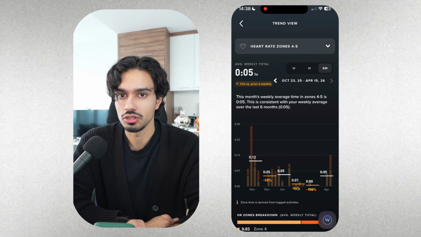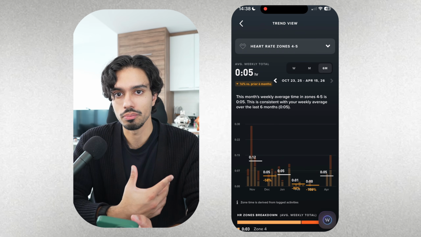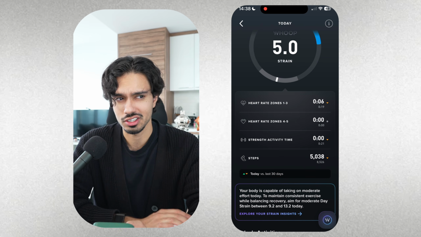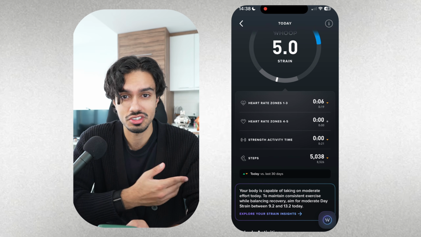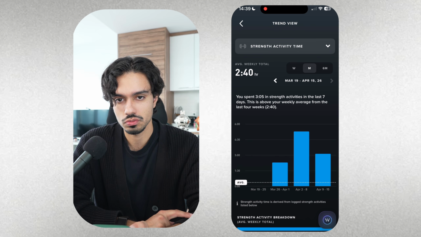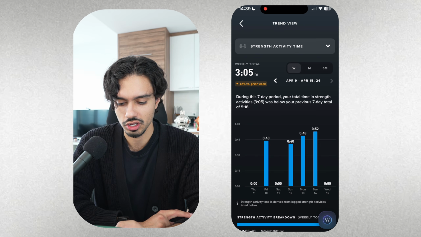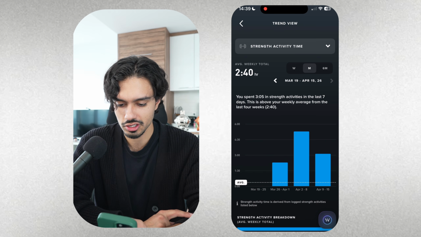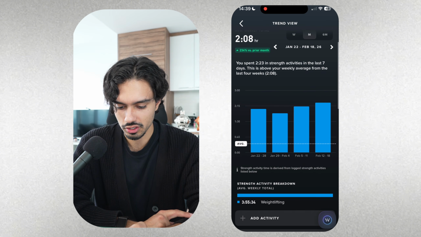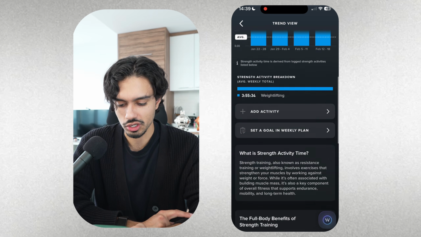This is something that I recommend that you do care about, because this is how you build up your heart's capabilities, and it can pump more oxygen. It's a stronger heart. You're going to ideally live longer. So zones 4 to 5 are like the biggest blind spot that the majority of people miss, because they're never really exerting themselves to that level. Then we have strength activity. So how much weight training do you do per day or per week? So you can see per week I work out relatively consistently over here. And then you can track those metrics like that. So you can go back in time and see how much you worked out on a specific day. I spend about 4 hours a week weightlifting.